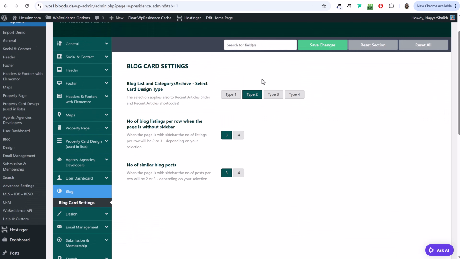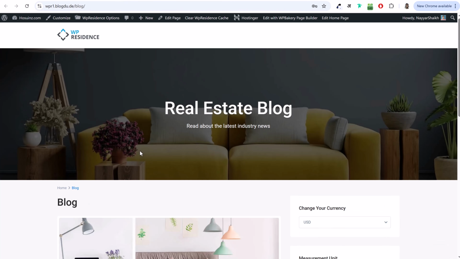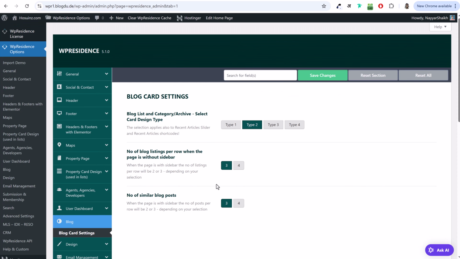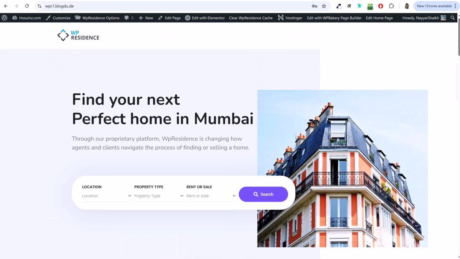All right. If you want to change the style, if you select style 1, it will be a different style. Now as you can see, style 1, this is the one. So if you want, you can change the style. If you want, you can choose how many columns you want, how many sections you want. Now let's see header and footer related settings, because almost everything is now complete. Only the header and footer is left.